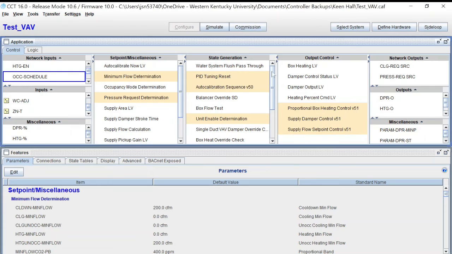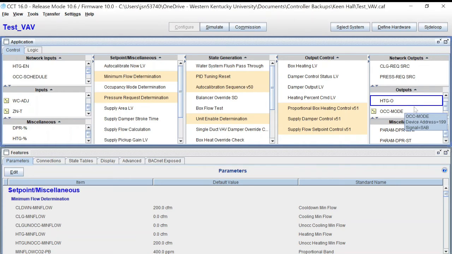We're not going to be able to go through all of that in this video, but we are going to look at a couple of things to help you understand and navigate a little bit better in this system. For example, if I wanted to see exactly which logic block was affecting the heating output of my controller, I can come over here to my outputs, and again, in the output section, we have network outputs, we have physical outputs, which we see here are damper, heating output, and so on.